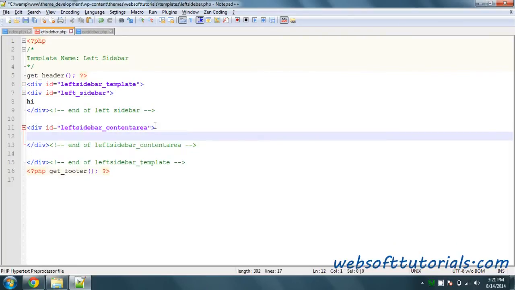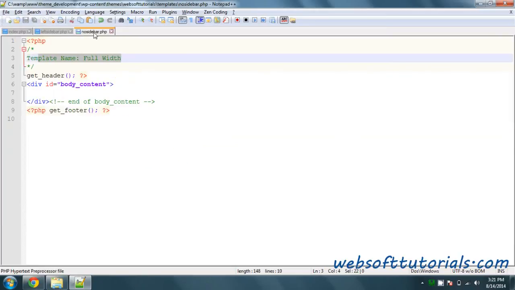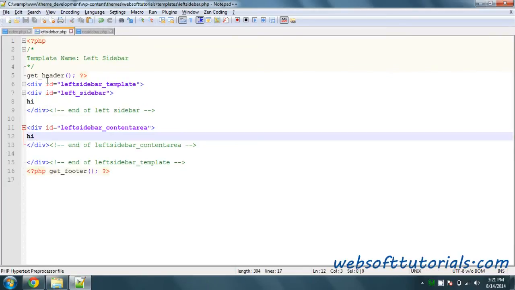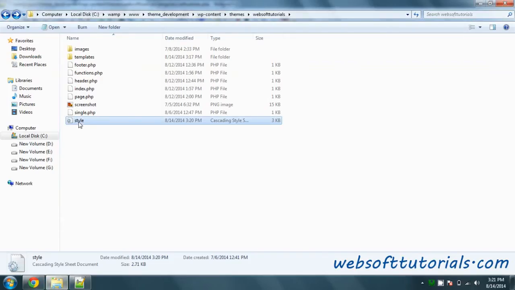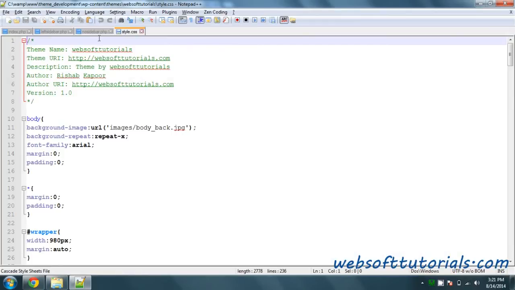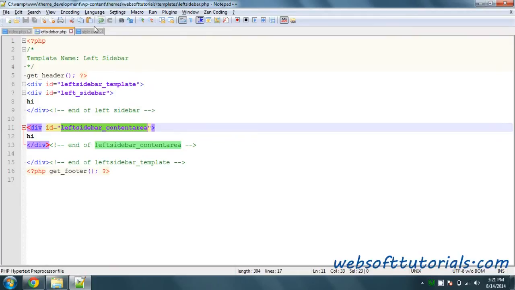And I'll write hi, and now I will open the style.css file, and I will set its CSS for left sidebar content area.